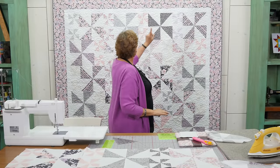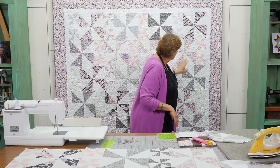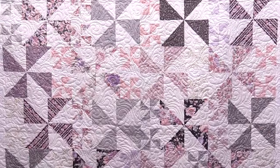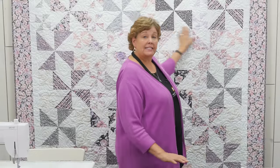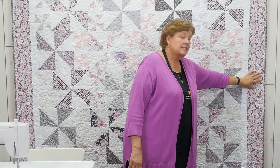We've got 1, 2, 3, 4 big blocks across the top and 1, 2, 3, 4, 5, 6 down. So this makes a pretty good size quilt. It's 83 by 87. And once we get the center of our quilt together, we're gonna add that little 2.5 inner border and our little 6-inch outer border. And it just makes a great quilt.